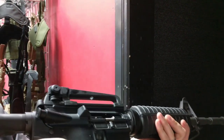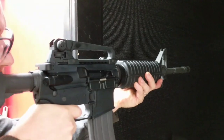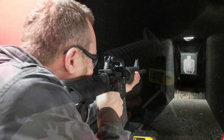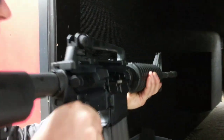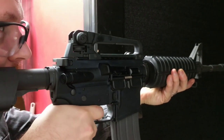But when this thing is running, it is pretty dang cool to shoot and it's really cool to see the full operation from third person of the bolt moving and locking to the rear. It's very, very satisfying. And when the bolt locks to the rear and you hit that bolt catch and send the bolt home, it's probably one of the most satisfying feelings I've had on any airsoft gun that I've ever used.